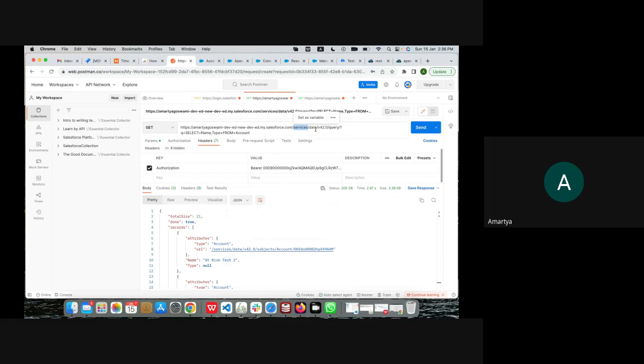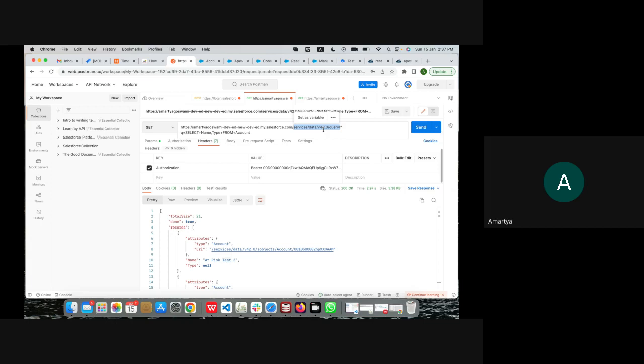So this URL part I am not creating. Salesforce is saying that if you have to use my default service, then you have to provide this service. As you are trying to get data, it would be data. The version is the Salesforce API version. I have used API version 42, and probably 52 or 56 will also work, as that is the latest API.